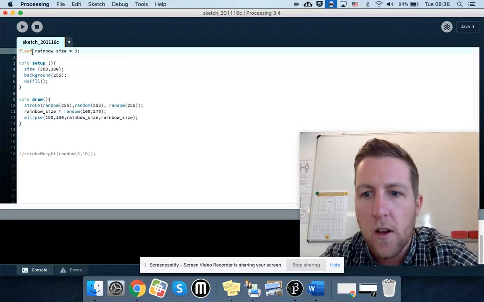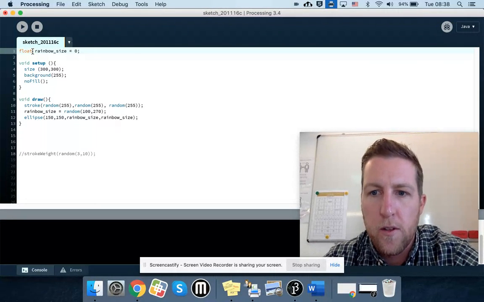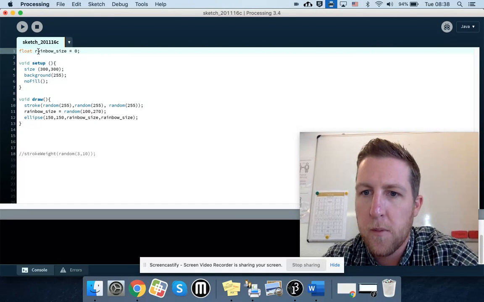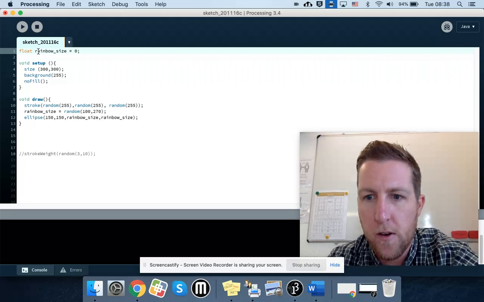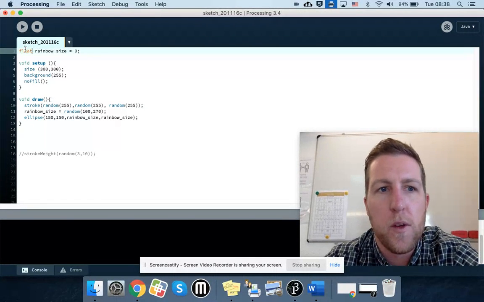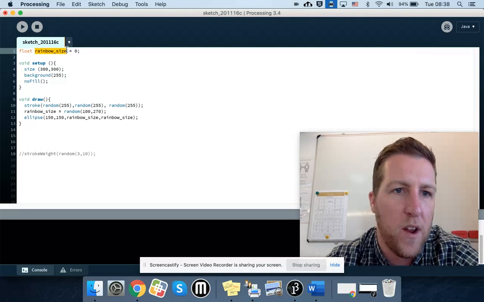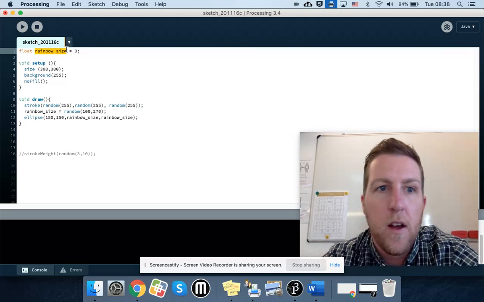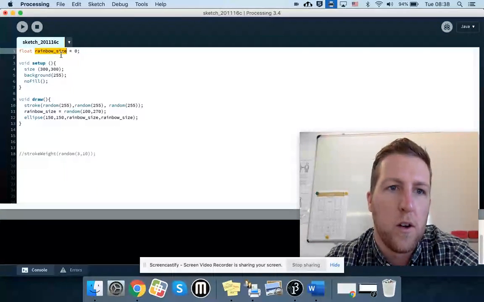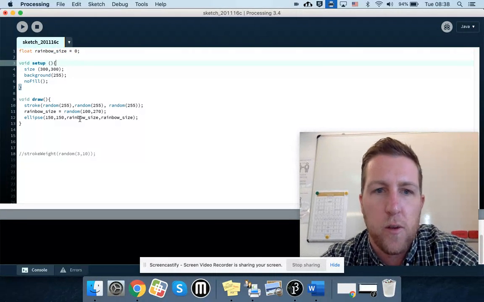It can be a long decimal, it could be a small decimal, it doesn't matter. But float variables are much nicer to work with, and typically won't give you any errors. Sometimes if you use an integer variable, it'll give you an error because it won't be calculating it properly. So we use float variables just like we use integers, and I've declared this thing called rainbow size. I can call it anything because I'm making a rainbow, I thought, and it's related to the size of the rainbow. We'll call it rainbow size, and we'll make it equal to 0 to start with, but it's going to change as we go through the program.